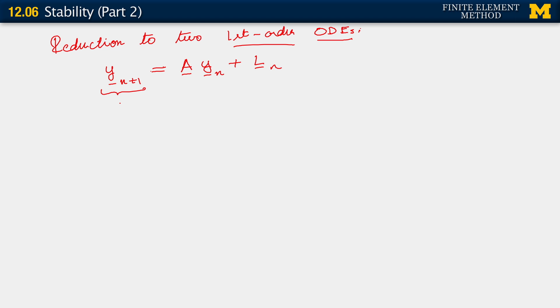Let me tell you just once more that y at n plus 1 is d at n plus 1, v at n plus 1. This is of course dn, vn. And A here is a 2 by 2 amplification matrix. It plays the same role as our scalar amplification factor for our parabolic problem.